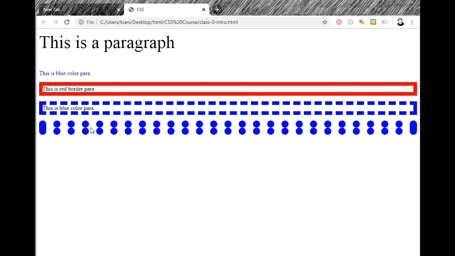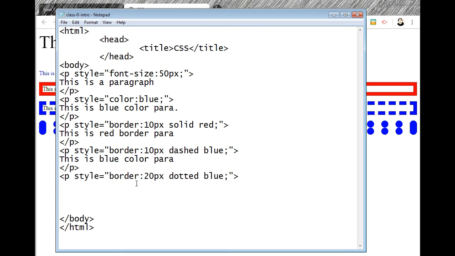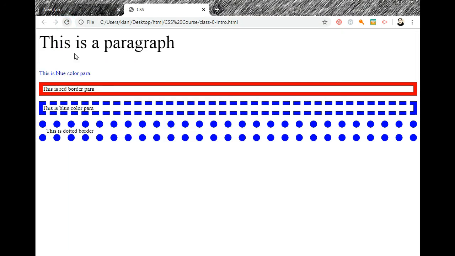You see, this is a border because there is no text. I have to put the text. The text is, this is dotted border. File, save. This is dotted border. Okay.